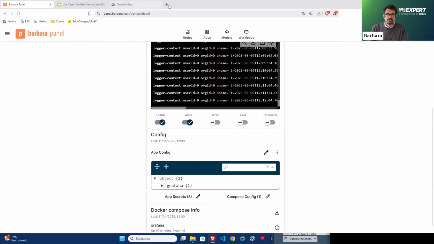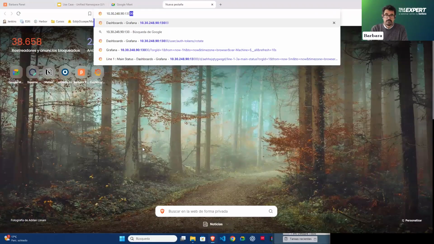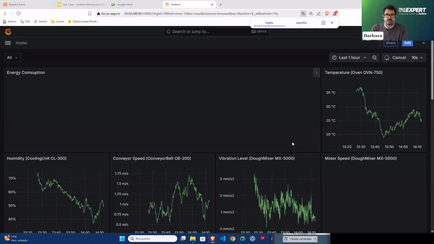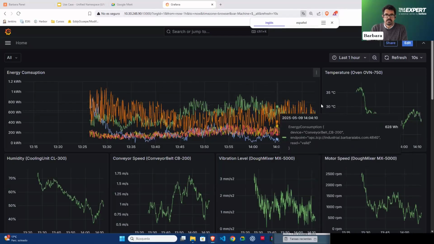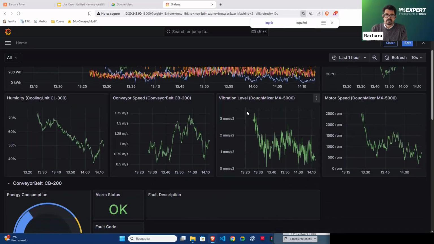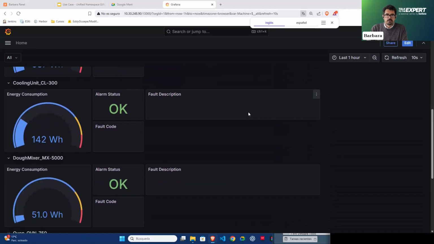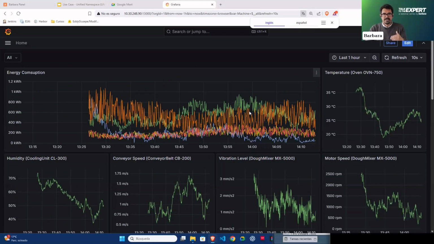So I can open a new tab, and opening this port, I will see a local dashboard. It is loading. So I will see a local dashboard with all the information about the energy consumption for every machine, the temperature of the oven, the motor, the dough mixer. So I have all the information of all the machines available at the line level.